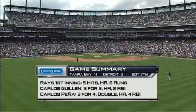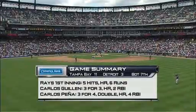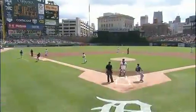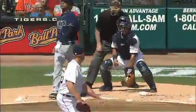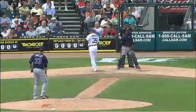First inning for the Rays, they scored 6 times. Carlos Guillen, big day for the Tigers. He's homered in this one. Carlos Pena, big day for the Tampa Bay Rays, and that first inning was the difference. Well, anytime you get a team that's coming in and they're sort of struggling to score runs and not necessarily having a good road trip, you know sooner or later they are going to explode, and that's exactly what they did in that very first inning. There were 3 bloops, but then there was the one blast, and that's the one reason why Pena was in the batting order today against Washburn, who has dominated left-handed batters all season long.